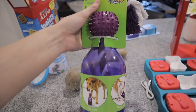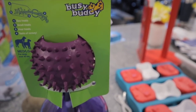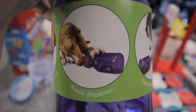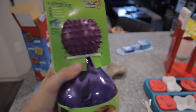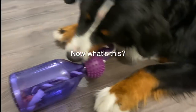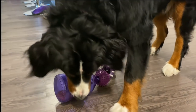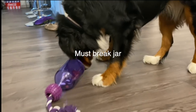The next toy might be a little more difficult. I know many of you have seen the jar challenge video we did — we put some ice cubes and stuff in it. But here's the pictures of the dogs. We're gonna open this up and give it a try. Okay, here you go buddy. Can you get the treats out?